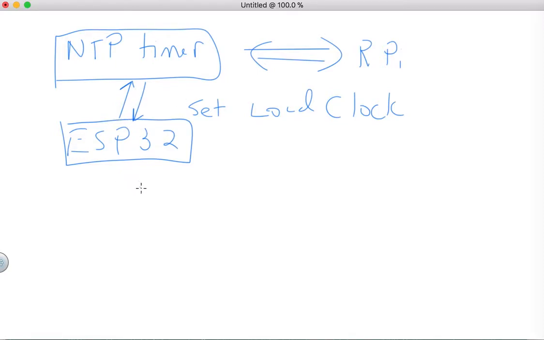And so you just need to do that once, and then the ESP32 will maintain that timing signal. And then when you access that local clock, there's actually a couple of different ways that, as I understand, that local clock is referenced.